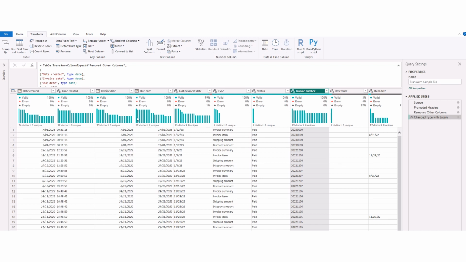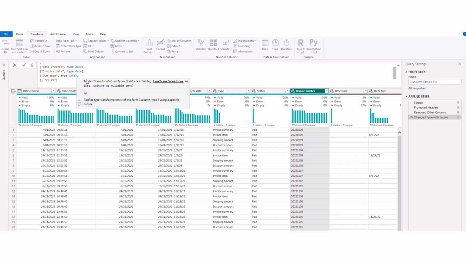They're redundant. But I haven't done the last payment date yet, and I need to add that in. So I don't have anywhere to copy it from, but what I can do is I can try copying this and pasting that into here and changing the name, case sensitive.